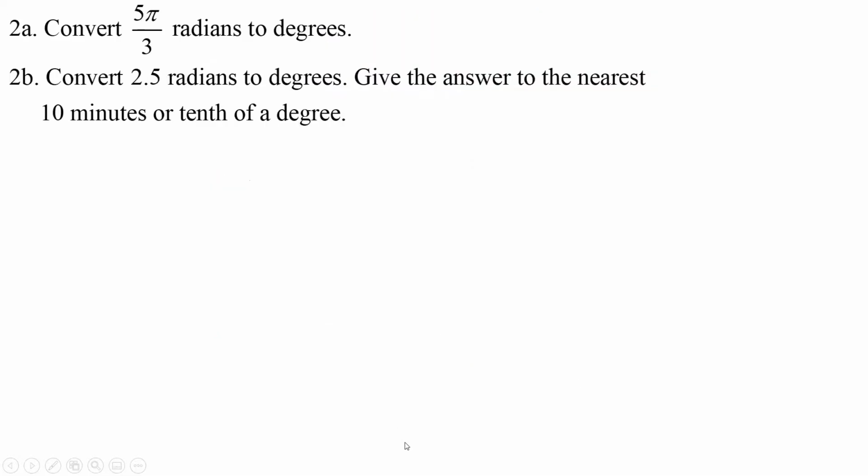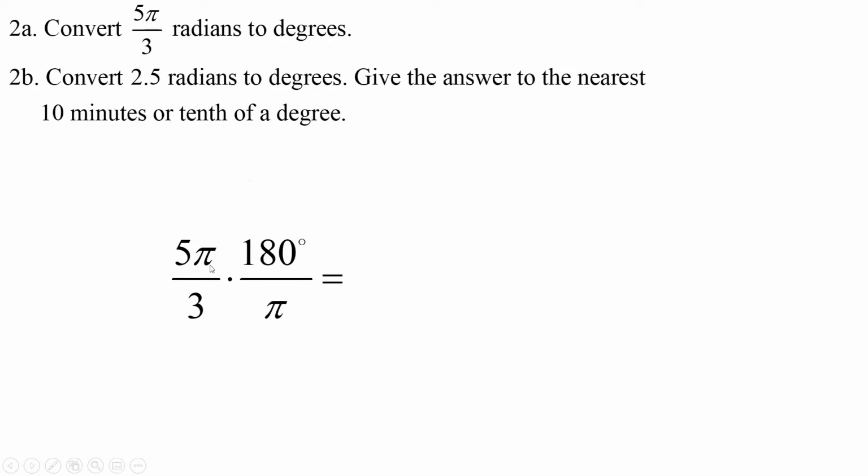Okay, part B. Oh, now we're converting the other way. Note, they give you an angle in radians, 5 pi over 3, and they want to convert this to degrees. So it's the same setup. We take our angle in radians, 5 pi over 3, and we're going to multiply it by a fraction that is equivalent to 1. But this time, since we want our answers in degrees, we're going to put the 180 degrees in our numerator, and then the pi radians in our denominator.